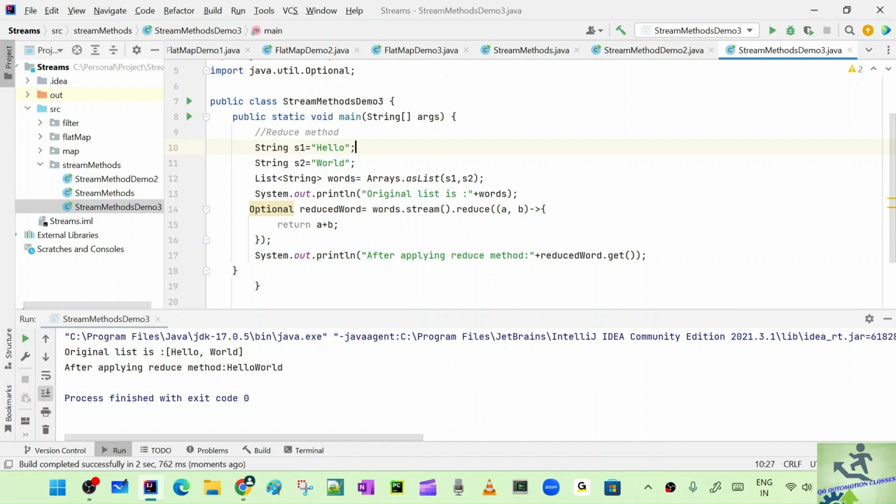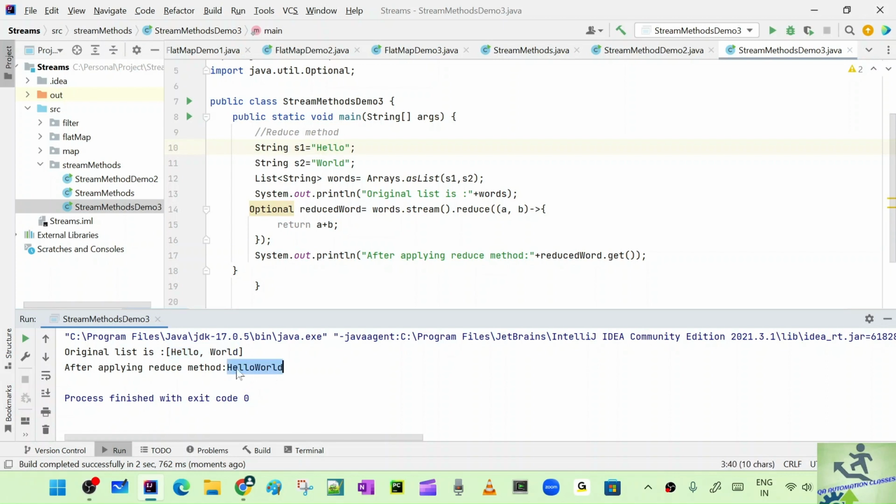See, earlier there were two different elements added into the collection. So what is reduce going to do? Reduce is going to combine both of them, I'm saying a plus b. So hello plus world, both have been reduced. There are two items, combined, and they become one, a plus b, that is hello world.